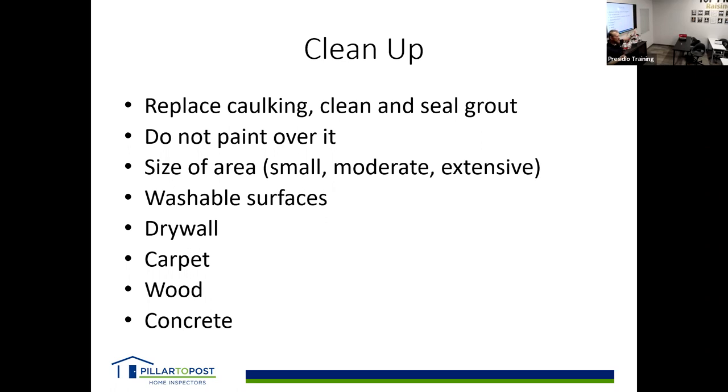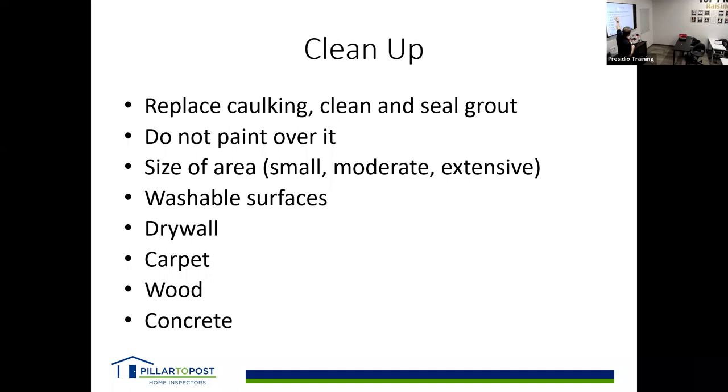So you want to get a professional to come and take care of it, especially when it's in that 10 square feet or greater. Not because a professional knows how to clean better or has better chemicals for cleaning. The whole idea with a professional cleanup is they are better at containment. Because once you get into that much mold, if you aren't careful, the amount of spores that you can disperse and then contaminate the rest of your home is significantly greater. So it's more about containment than it is about cleanup when you get into that higher amount and those professional levels.